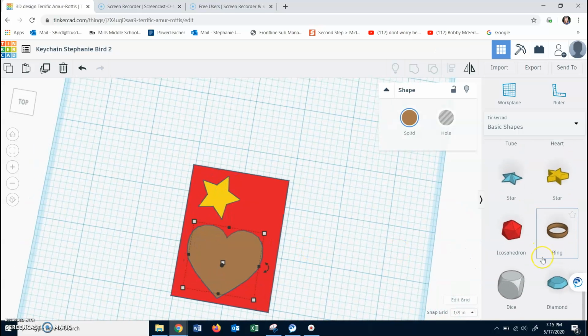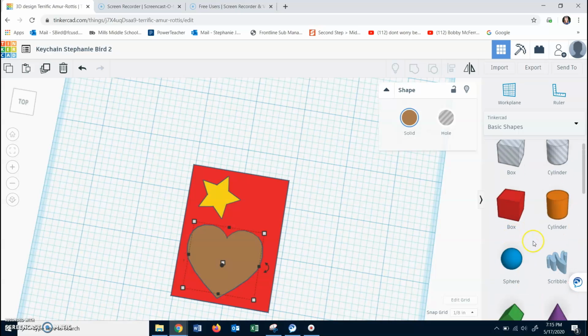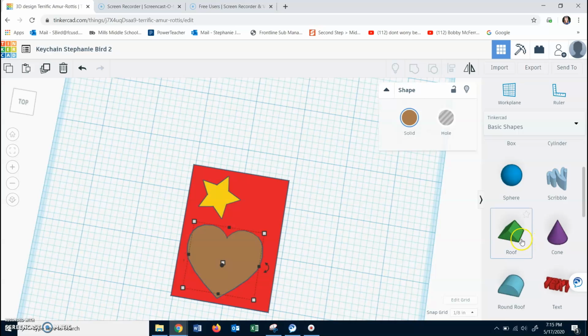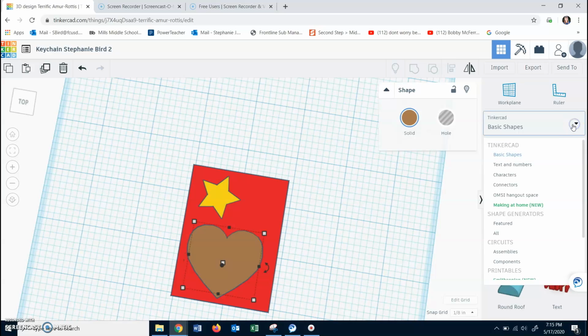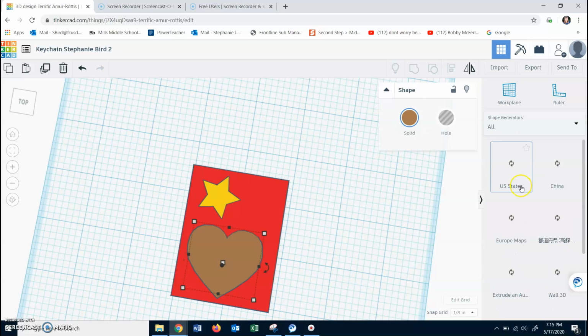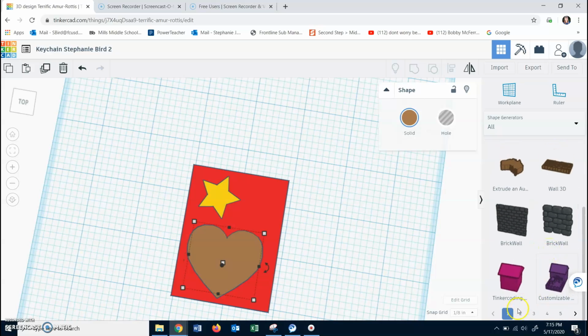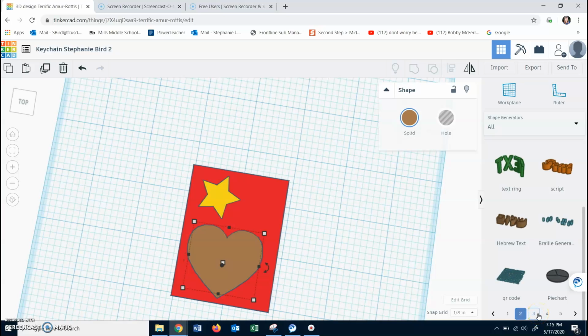And let's see if there's anything else on here. There's diamonds. I could show you how to make some kind of tricky, crazy stuff, but I think I'm just going to let you, if there's something that you want to see that you haven't gotten to see, I'm going to suggest that you just look it up on Google if you're trying to figure out how to make a diamond or something like that. I don't know what's in here, but let's go take a look. Shape generators. We could go to all, and it gives us some more. Ooh, here we go. These are just crazy. So you can have fun looking around in here.